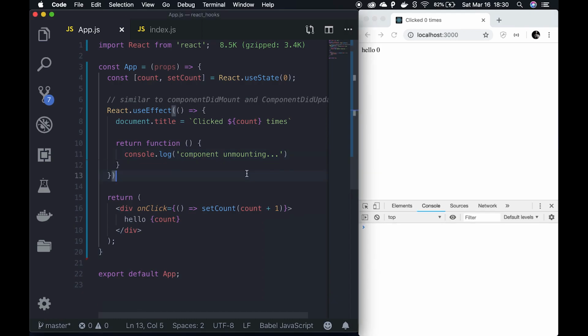So I've just saved this file and the component here refreshed. And if I click here, we're gonna set a new value here. Our component will see that we have a change to be done, and we're gonna unmount the component first and call this callback function that we just declared here.